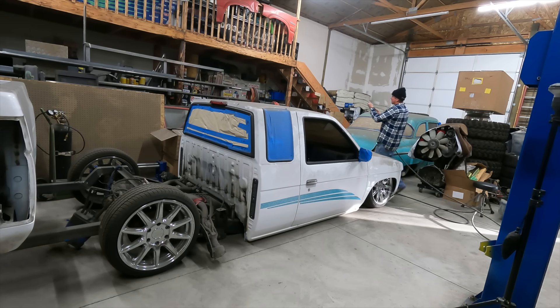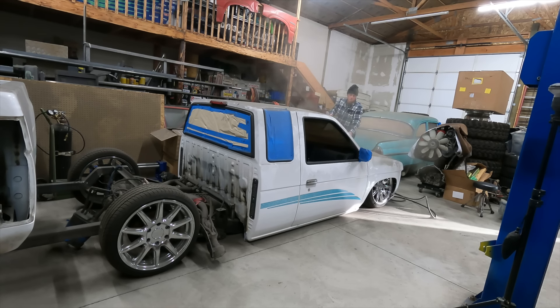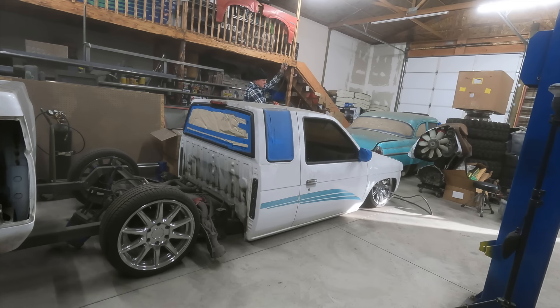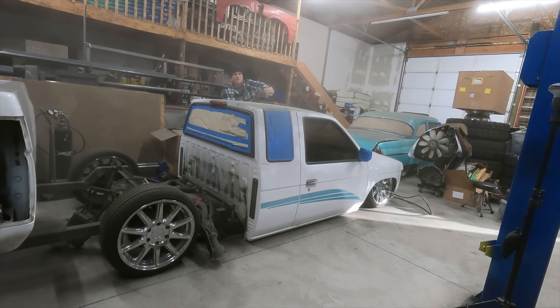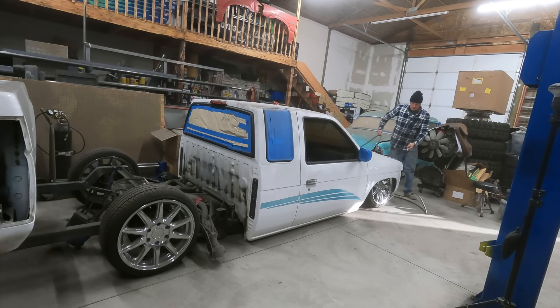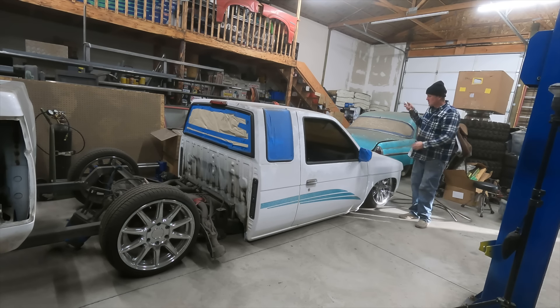This is a year and a half of dust coming off. Hey, there's a white truck under here — look at that. This is one of the things that I am the most proud of. I love this truck, I love the style of it, I love how clean it is. I have really not pushed to work on it for so long, because I wanted to make sure I was doing it justice. This thing is a keeper, so I don't want to do a bunch of junk to it that I want to redo.